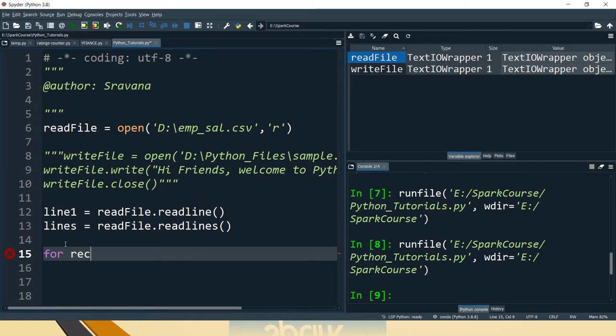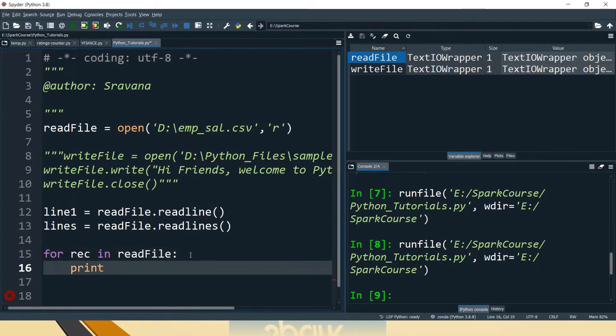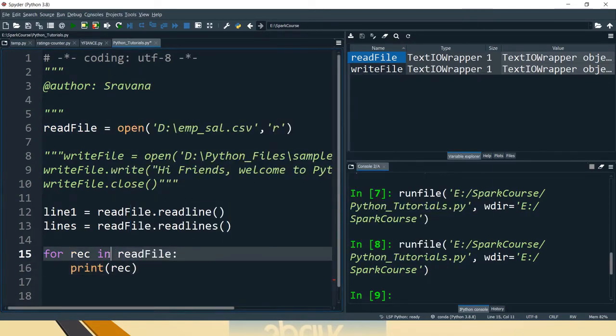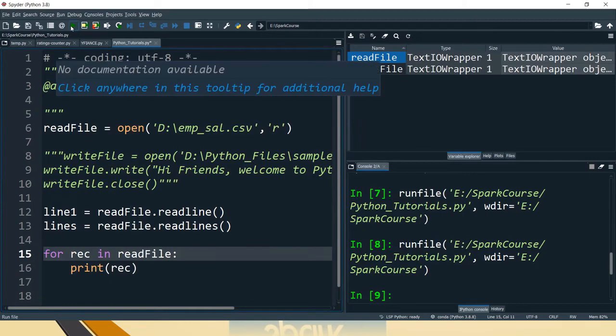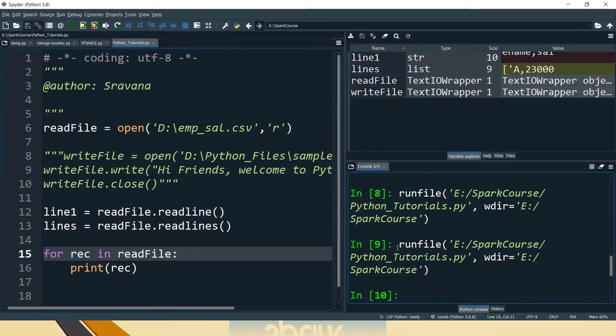So for record in read file, record is a variable here. I'm saying print record, and when I run this, nothing will be printed.